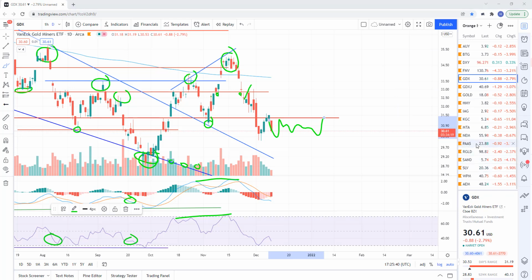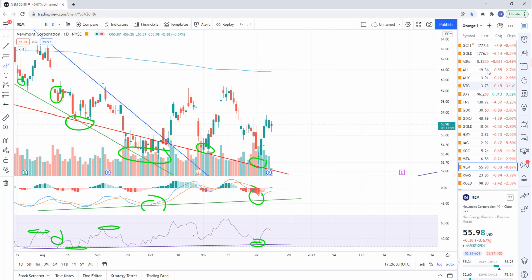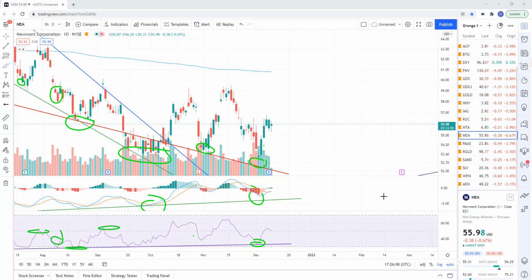Another tell about that, I think this is chop. I see a lot of the miners getting smashed pretty hard, but then the biggest miner, Newmont Mining, is only down 0.6%, barely down basically. So just kind of grinding around. So that's kind of interesting to see the largest gold miner really not selling off, just stabilizing, and then a lot of these other gold miners getting smashed pretty hard. So I'm not sure what's up with that, but we'll watch gold bullion. I still like it to the long side, although it hasn't really taken off yet.